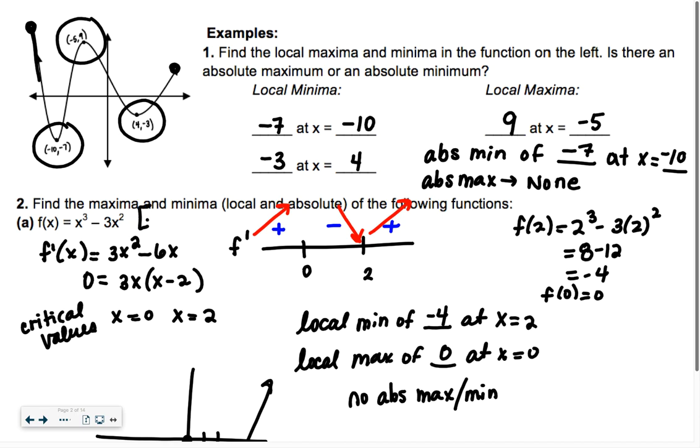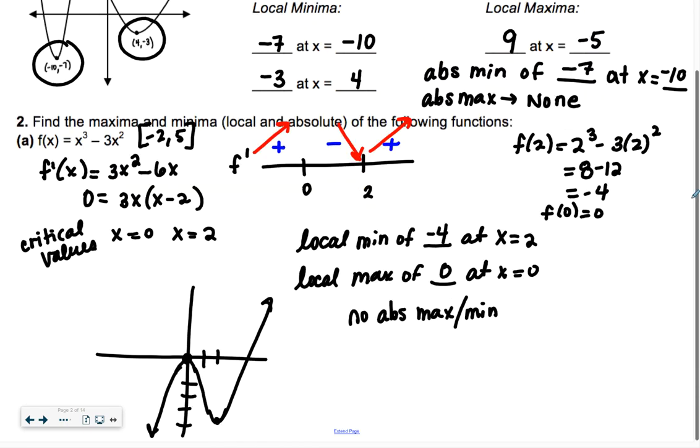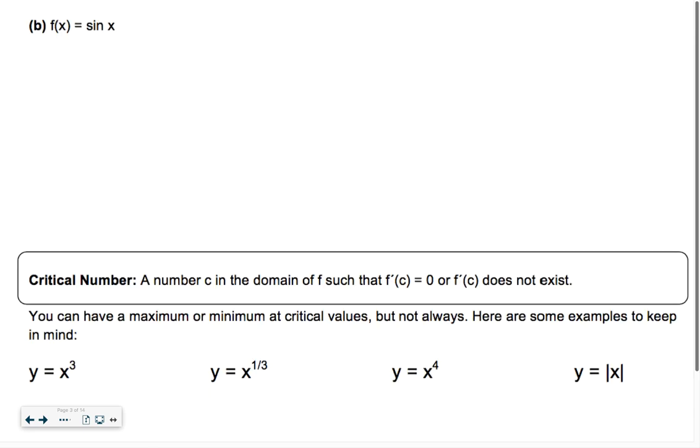What if I said I was on the interval -2 to 5? What do you think I would do if I was on an interval? Would there be an absolute max or min? Yeah, because basically this graph that we would have had here will end wherever that point is, from -2 to 5, right? And we can find our lowest point between those, okay? Did you just make up that interval? Yeah, I just said what if there was an interval there, and we're going to talk about that as well if we have closed intervals. You'd still have arrows on the end, but there'll be a point at -2 or 5, right? No, there wouldn't be arrows on the end if I said it was only graphed on that interval. It would like stop.